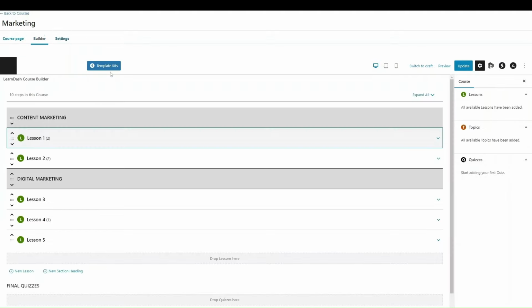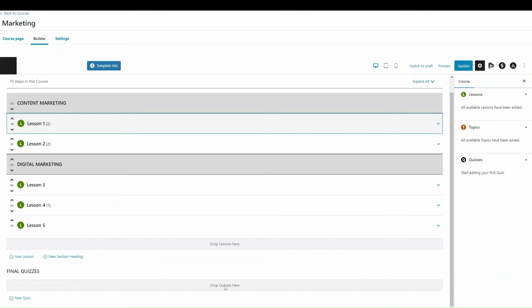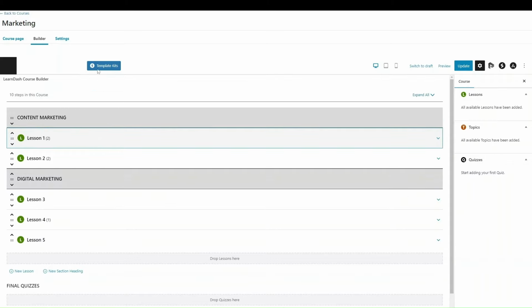And then you want to go into the builder and make sure that the quiz is done. So you've got 10 steps here. And you've got the quiz added as well if you click on expand all.